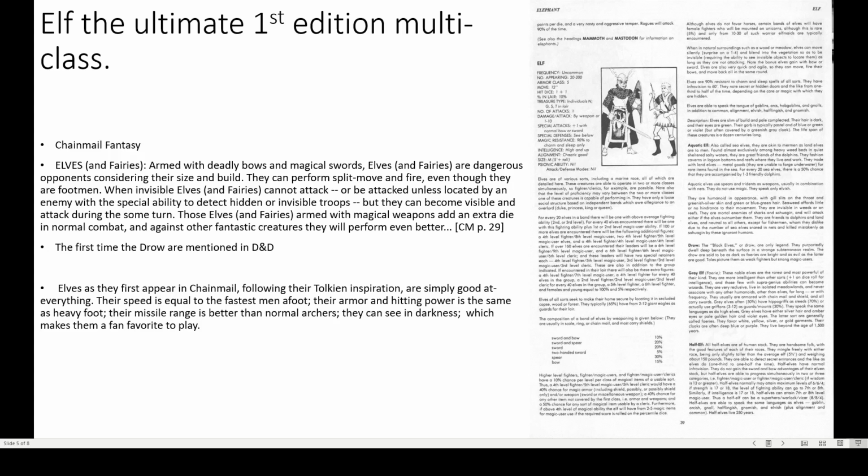Elves are 90% resistant to sleep and charm spells of all sorts, which is now pretty much the same. They have infravision out to 60 feet. They note secret or hidden doors and the like from 1/3 to half of the time, depending on the care or magic with which they are hidden. Elves are able to speak the tongue of goblins, orcs, hobgoblins, and gnolls, in addition to common, alignment language, which back in the day was a thing, Elvish, Halflingish, and Gnomish.